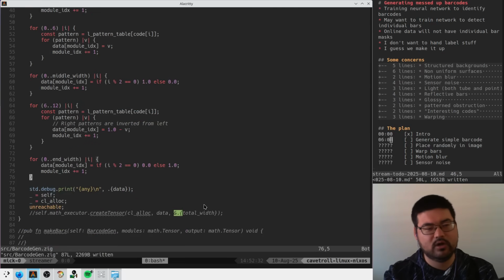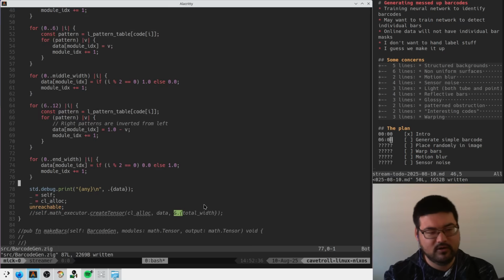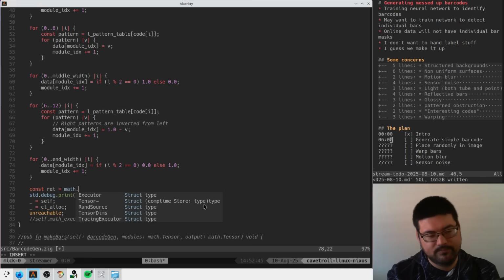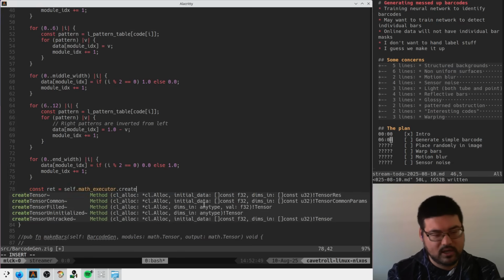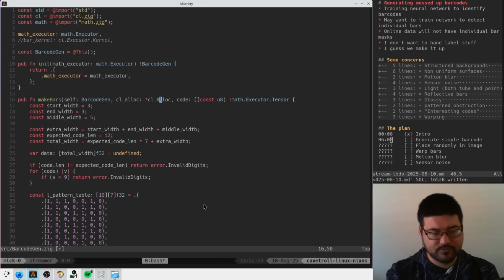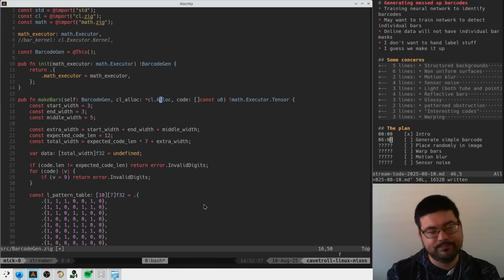So we will upload this to GPU as part of our responsibility, and then we will take that off later. So our return value is going to be create tensor of some dimensions, right?